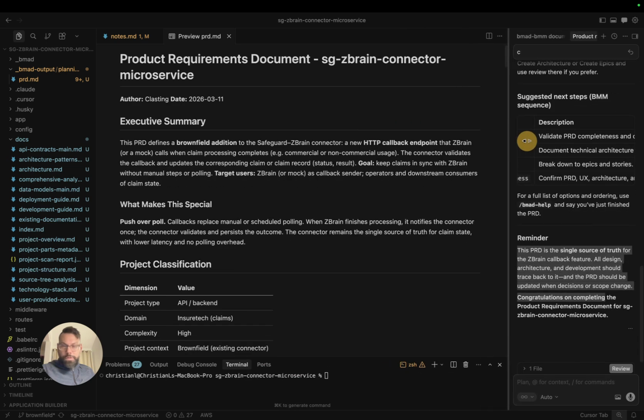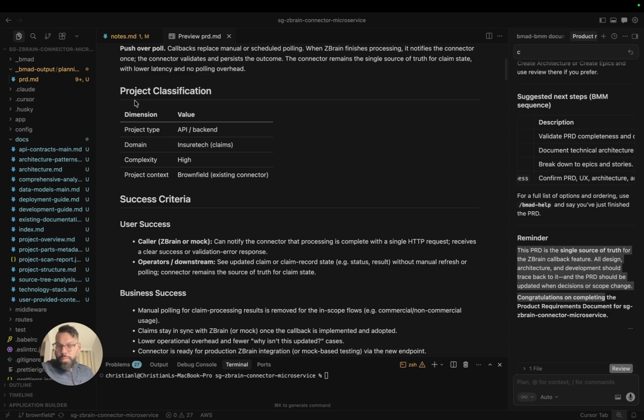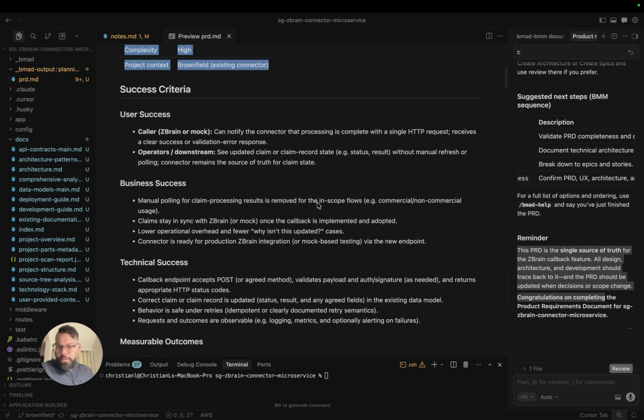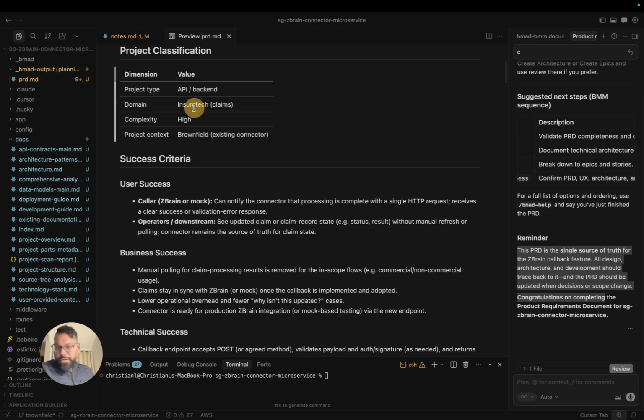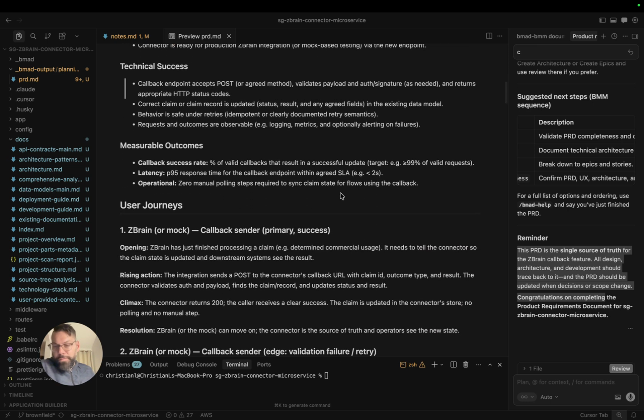And move this over, just so we can see this saying this is a PRD, this is a brownfield edition, exactly what I'm trying to build, what it's classified as. Some of this stuff is inaccurate just because I skipped through it quickly. I didn't really answer the question, just YOLO'd it basically, just for video purposes.